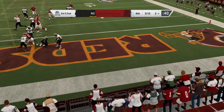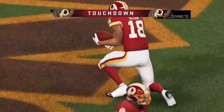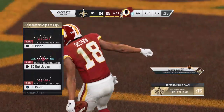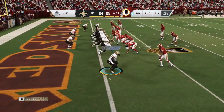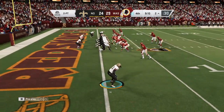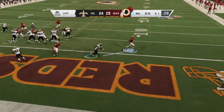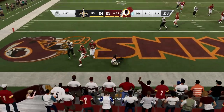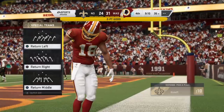Here's Haskins to throw. And this is caught in the end zone. It's Doctson for the Redskins touchdown. Josh Doctson with his 2nd touchdown of the night as his guys are able to regain the lead. Now it's Haskins, and this one's caught. And their 4th quarter lead grows by a couple more.